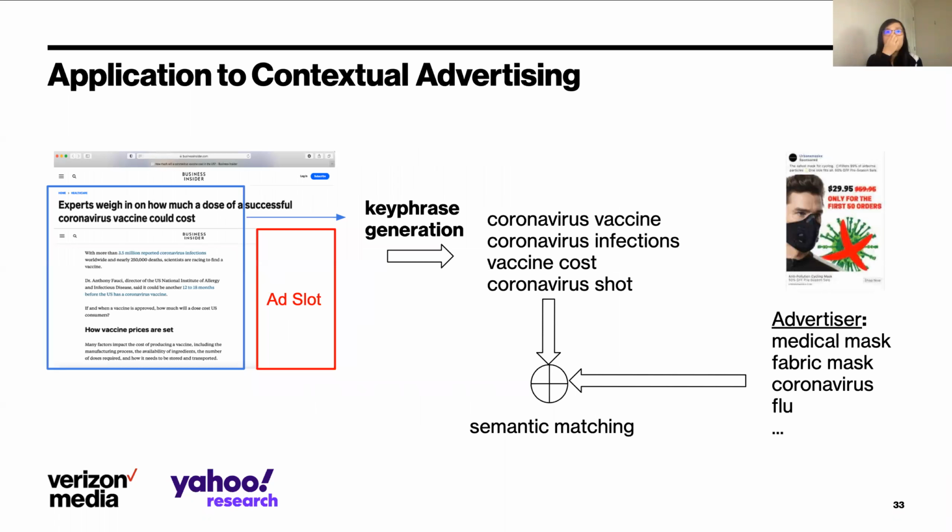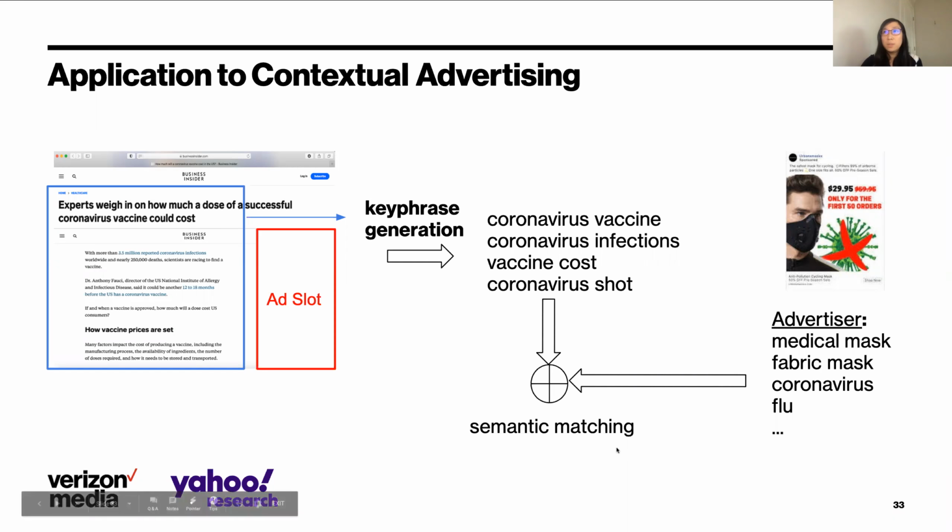So finally, I want to quickly discuss how we actually use this key phrase generation for advertising. We have seen, given a web document, how we can generate key phrases like these from the content of the page, from the title and its body. Once a user comes to visit this page, there are typically some ad slots appearing on the page, and we need to decide what ads to show here. With contextual targeting, we want to show ads that are related to the page content.